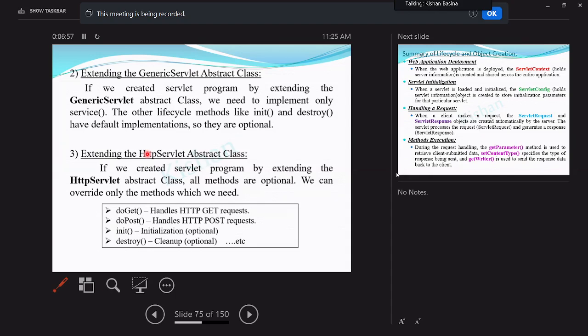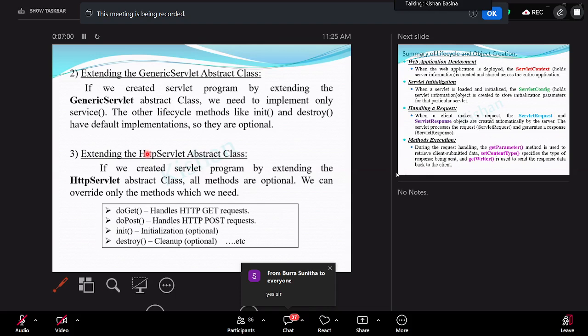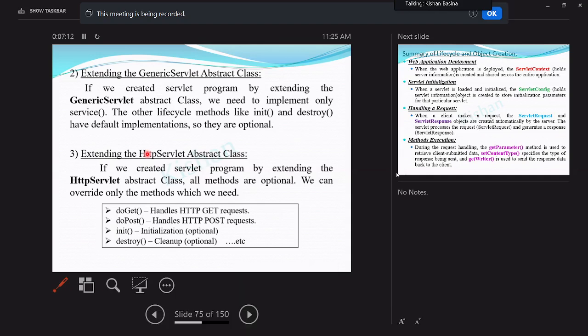For example, login servlet. What is its URL? You will have a URL pattern, with the @WebServlet annotation giving a URL. Information related to that login servlet will be present inside the ServletConfig object. If you are taking the registration servlet, this registration servlet's config object is different. Am I clear with that?